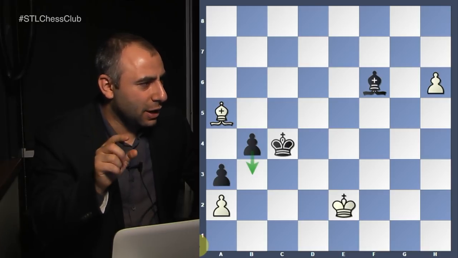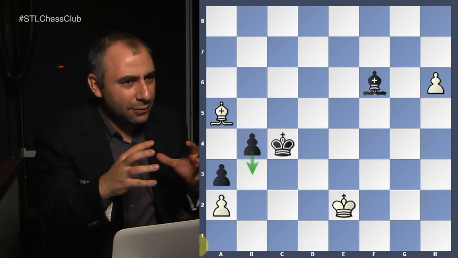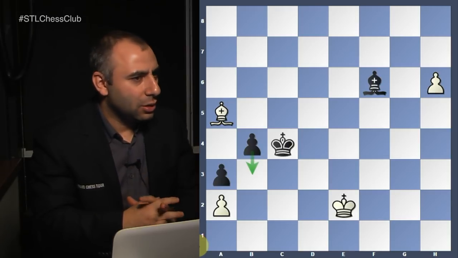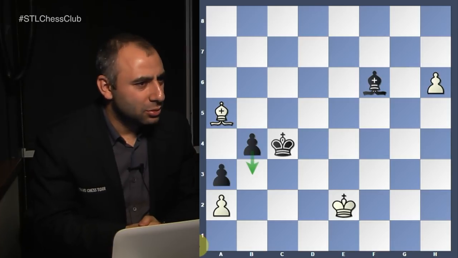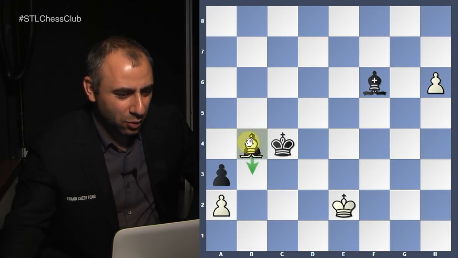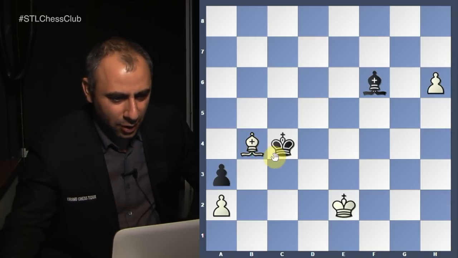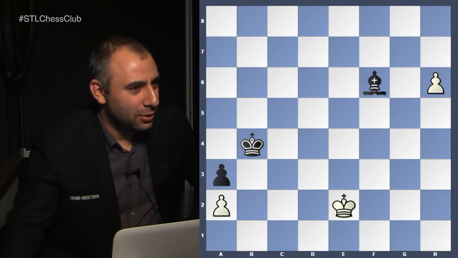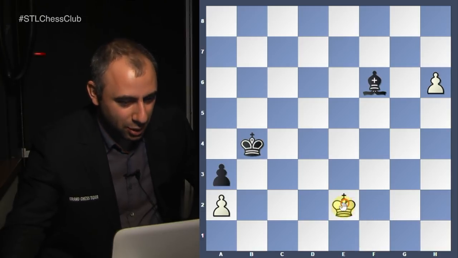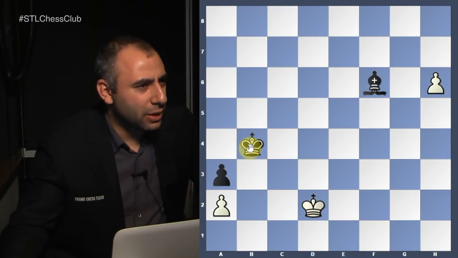Fortress is, again, you will be down a lot of material, but you'll be able to come up with some kind of position where the opponent cannot break through. Ashish? Bishop takes b4. Okay, let's see. Bishop takes b4. You're sacrificing your bishop, you realize that. Now I take. King d2, correct. So the bishop sacrifice is the correct idea.